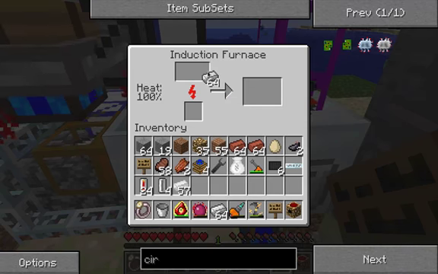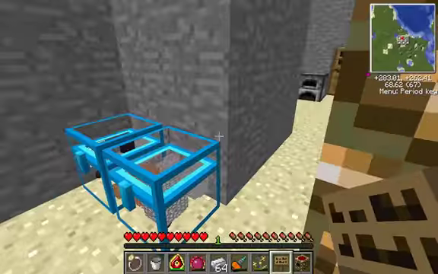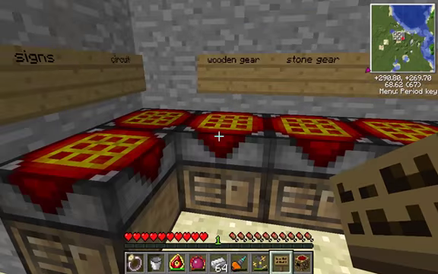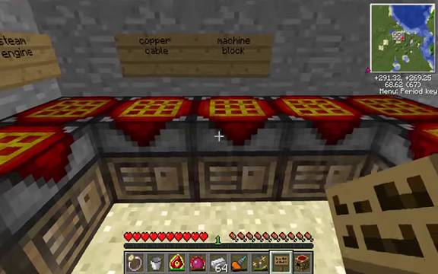Then I'll do one more stack of it. Actually, I'll use 1 stack for those and then 1 stack for machine blocks. Sounds good. Machine block. Anyway, put 1 here. Some here. Definitely need some more copper cabling. And there we go. And now we can make pretty much as many circuits as needed.